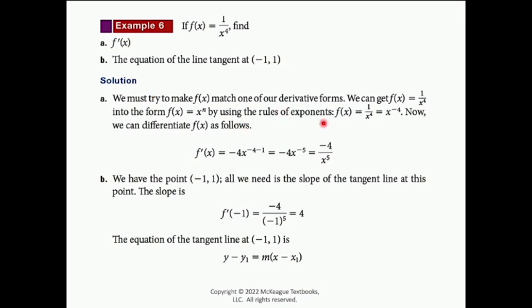So when we rewrite that function as x to the negative 4, now we can use the power rule. So the negative 4 comes down in front as the coefficient, and then we decrease the exponent by 1. So then in the exponent, I would have a negative 5 because I would take negative 4 and subtract 1. And then when we rewrite it without negative exponents, then we can just put that part back downstairs again with the negative exponent.